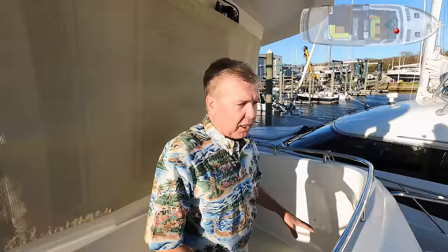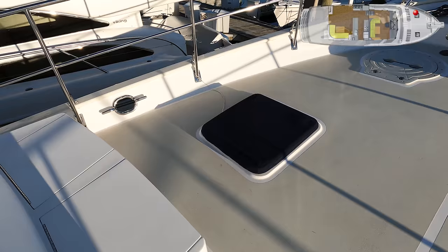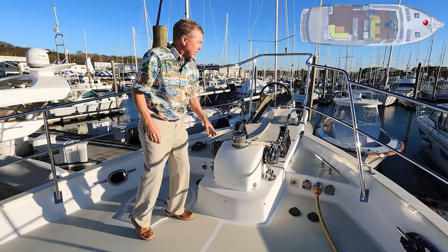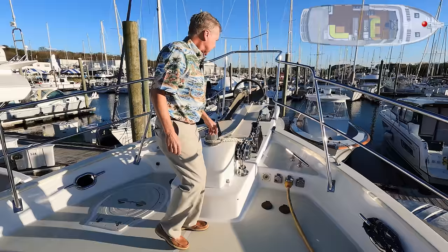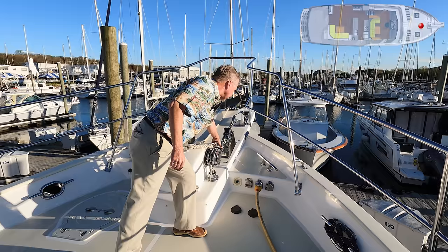The Portuguese bridge is wide with some storage lockers in it and handrails up top — it goes all the way over to the other side with more lockers. There are two doors at the center that open up. Nice non-skid decks over the owner cabin forward, and built-in storage boxes on both sides that double as seats. There's a Freeman hatch with access to the chain locker. This is the Maxwell hydraulic windlass — horizontal style — and you have two anchors you can deploy, plus a capstan on top.